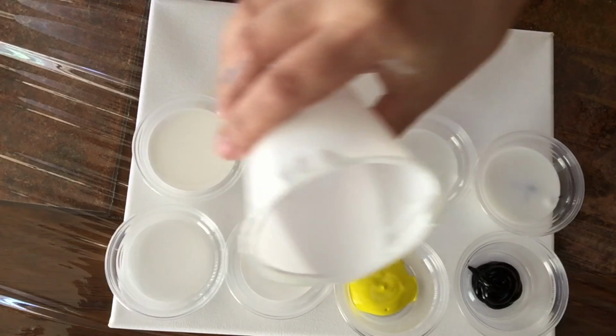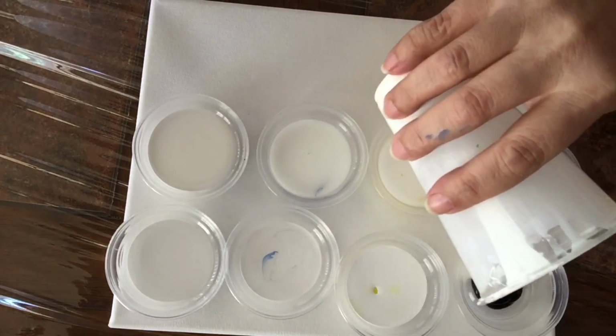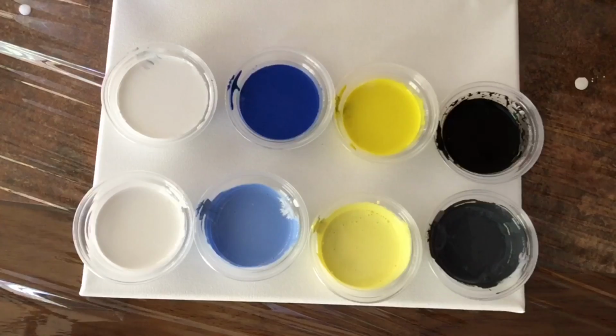My medium, I use Glidden primer at 45% primer and 55% water. I'm going to mix it up and I'll be right back.